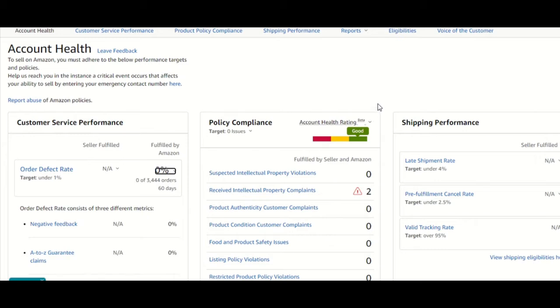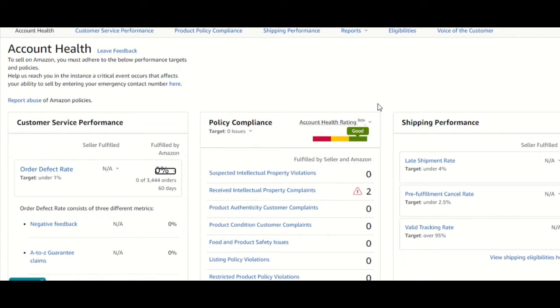Once you get one of these, you've got to make sure you take care of it. Taking care of it could be fighting it, or I've also found that if you just delete the listing, remove the inventory from Amazon, the violation usually goes away in about 3 or 4 months. I've had that happen on like 7 or 8 violations. So you just really have to make sure that you're staying on top of this, not getting a lot of new account health violations, and that the ones that you had are expiring.